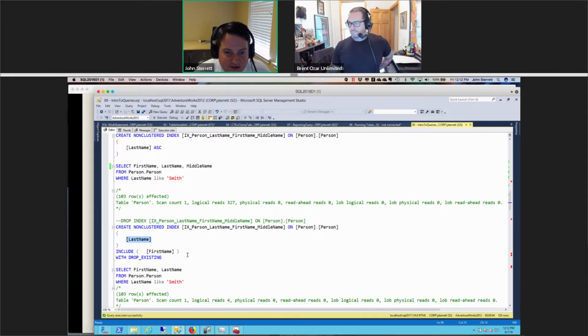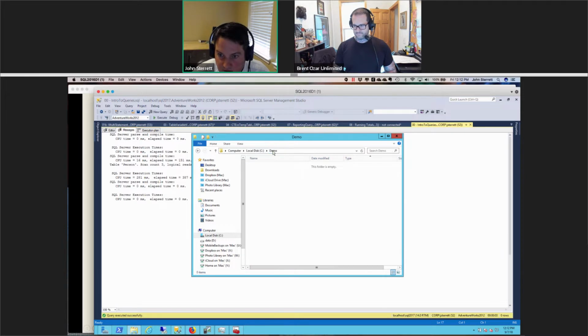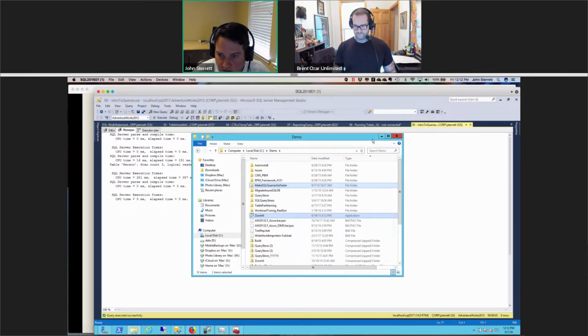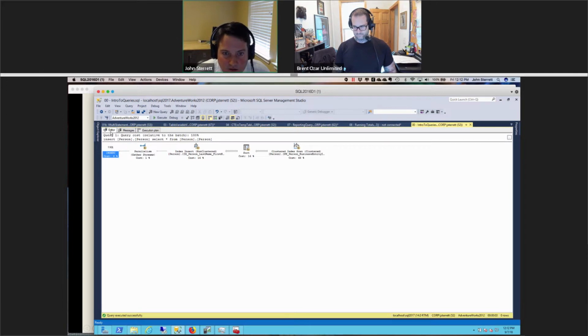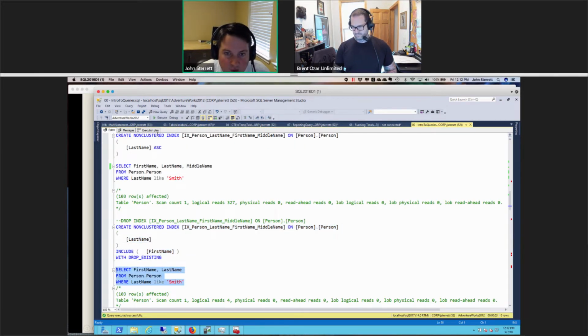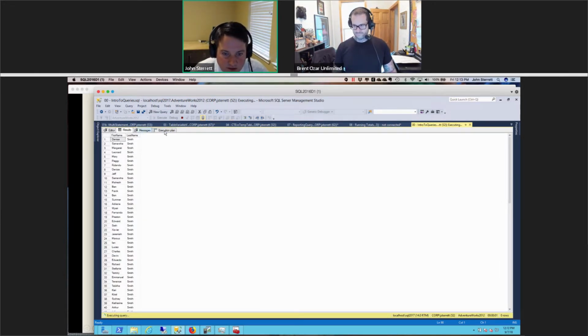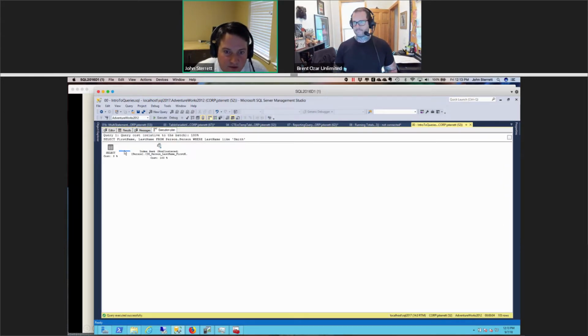Well, let's go ahead and create an index here. Now, hopefully, you might want to redo the index by using drop existing so you can add this in here. We're going to go ahead and do that. And while that's running, I want to make sure I got my zoom in so we can get that going. All right, so while that finished, we got our index. We do this again. We're going to see our key lookup went away with our nested loop action as well. So we can see we got our index seek that we're running across here.